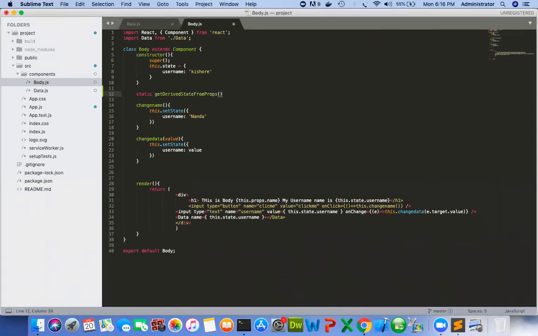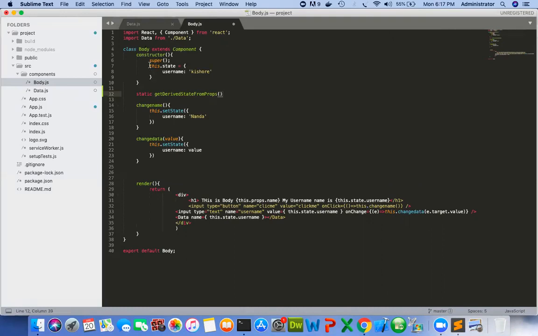Whenever a component is loading, at that time, if properties are changing, then it will be executed. This is mainly for setting a default state for the component.